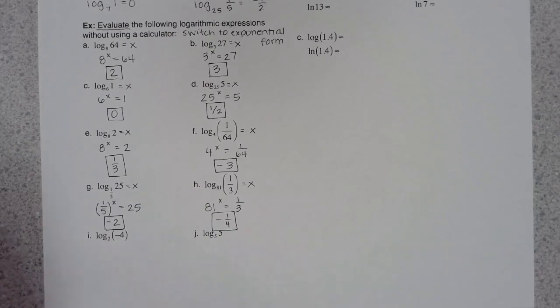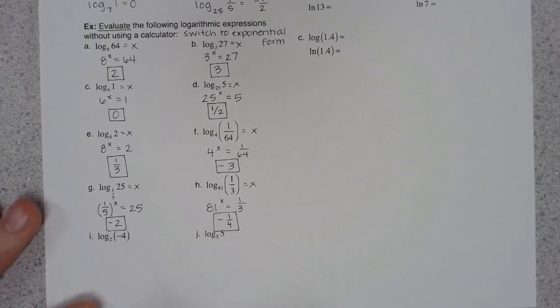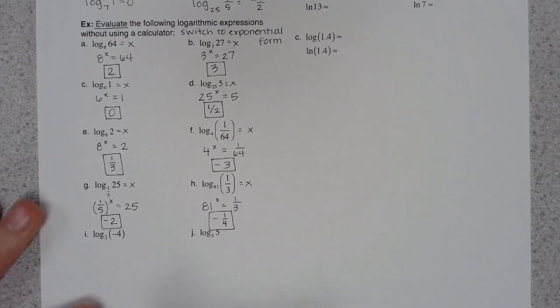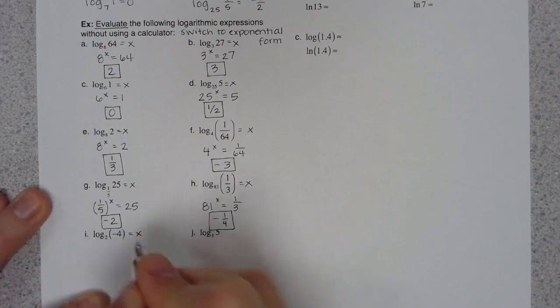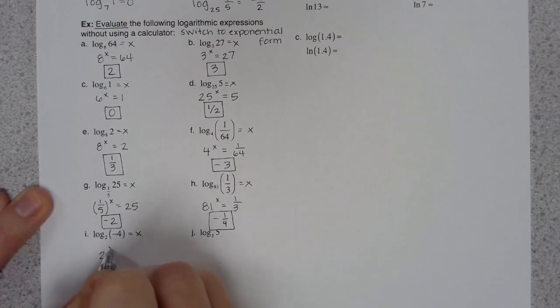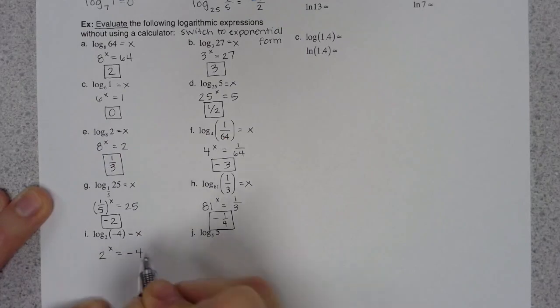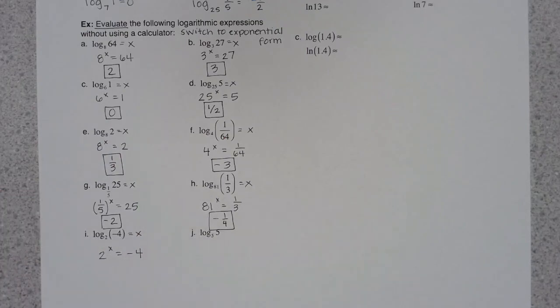On letter I, right here on this next example, this one's tricky, and it requires a little bit more understanding of exponents to help you understand the answer to the question. So we started out the same. We say 2 raised up to what exponent gives you -4, and then at that point, it's helpful to stop for a minute and kind of think about this question.